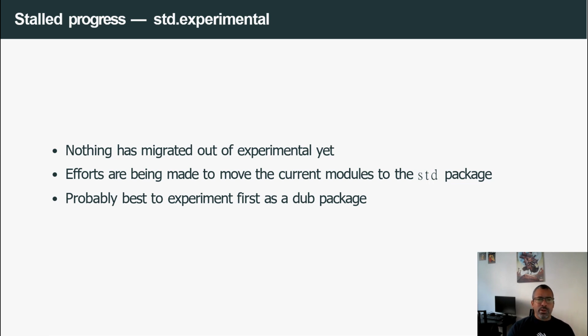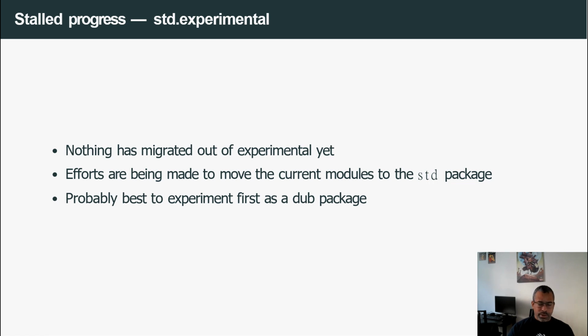And I think moving forward, probably, instead of sticking things in experimental to begin with, a lot more people should just put a package up on code.dlang.org. That way it's a lot easier to iterate, it's a lot easier to change. You don't have to go through code review with everybody that's looking for notifications of Phobos. You can use semver to break things from version 1 to 2 to 3, and only when we're confident with it, maybe it becomes a candidate to enter Phobos. I think this worked really well for SumType, for instance, that did exactly this.